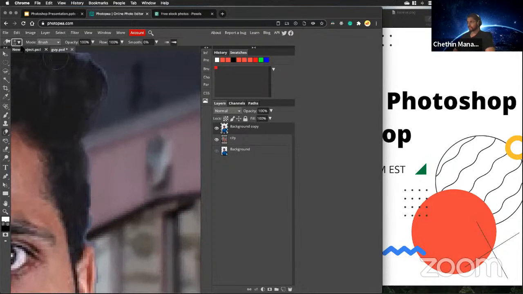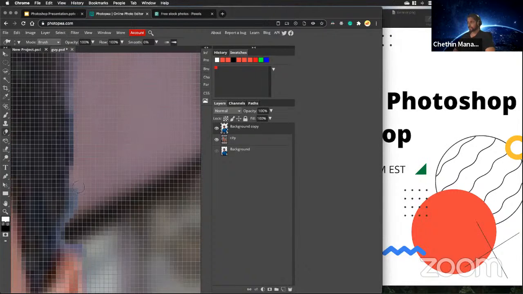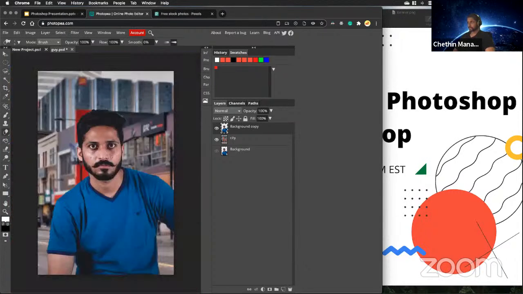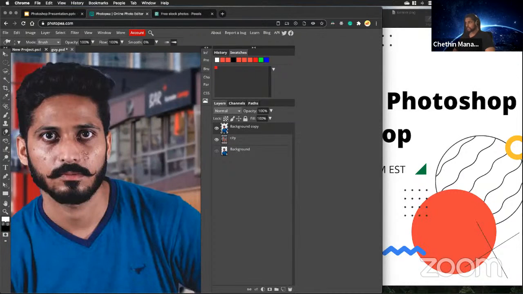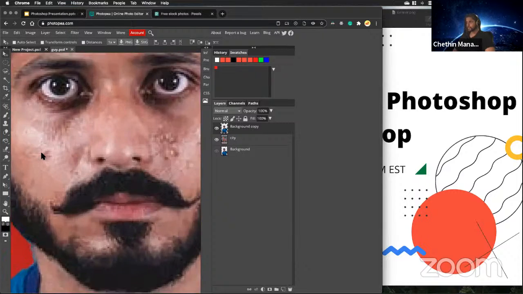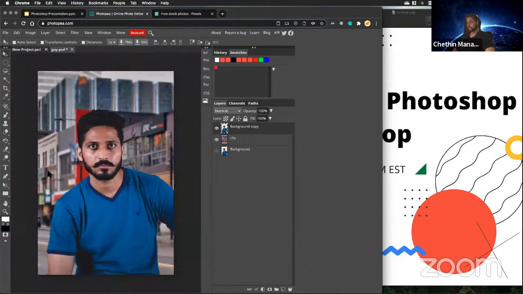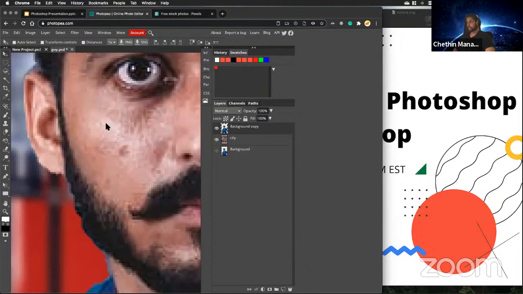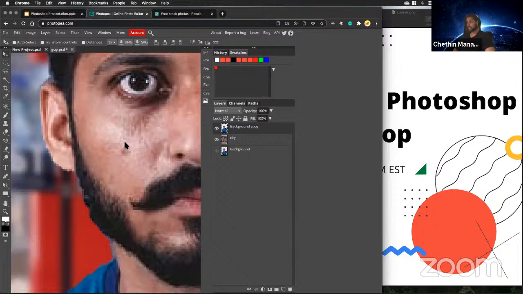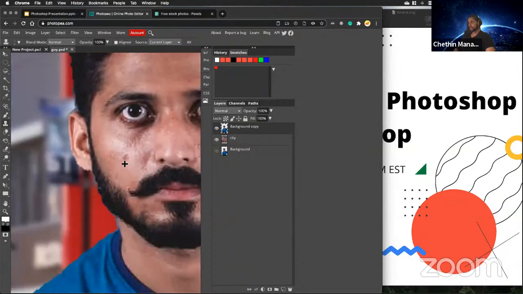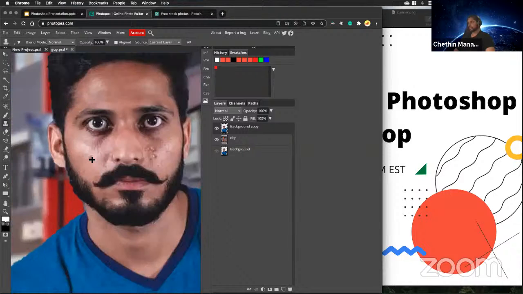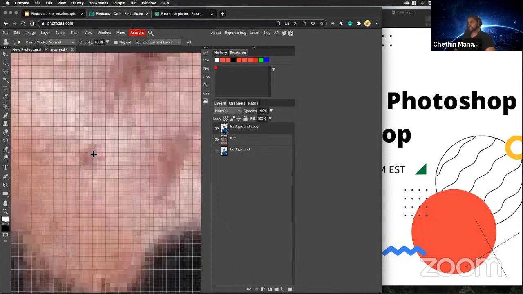So my eraser is a little bit too big right now. The more complicated thing that I would want to do is remove this right here, this bit of acne. But I don't know if you can see this light shining right here. Because of that, if I were to clone stamp, I would have to make sure I clone stamp the lighting as well as the skin. So I'm going to try to do it. It might not turn out great, but we'll see.